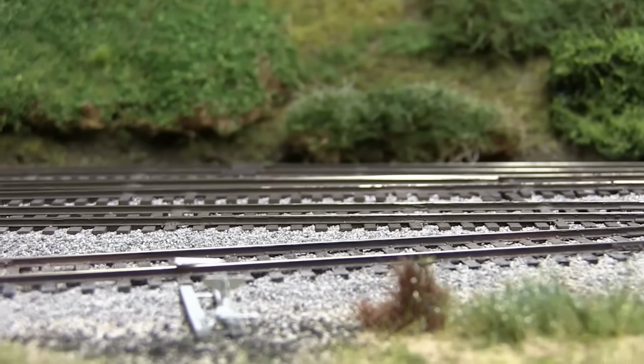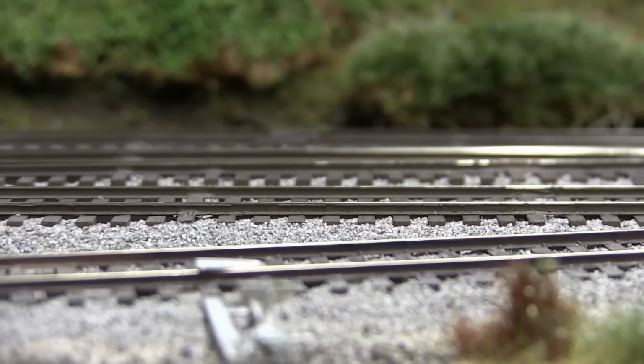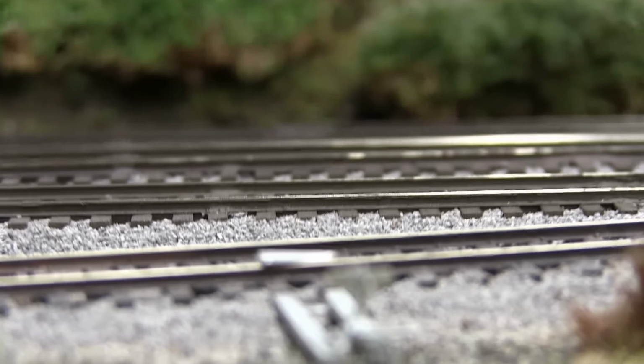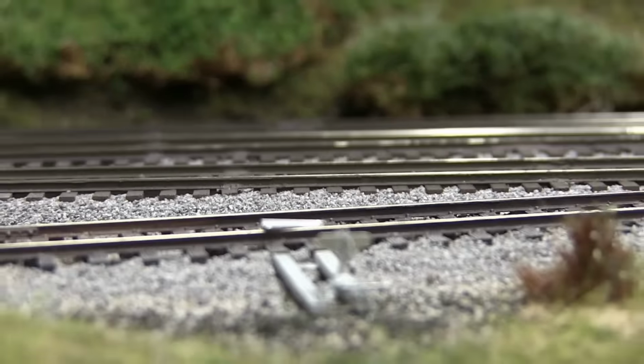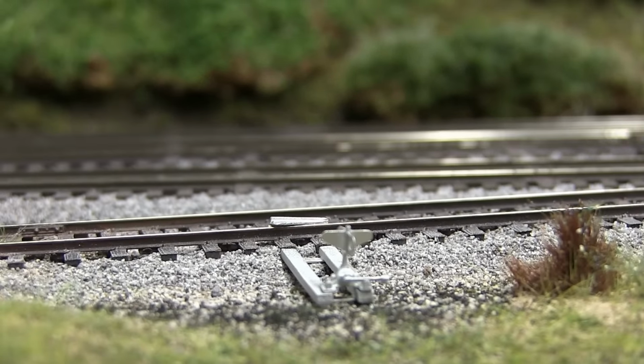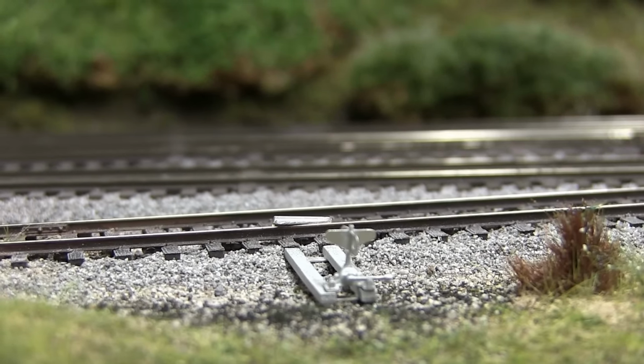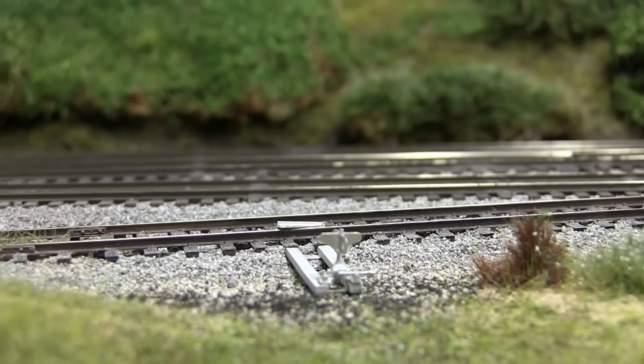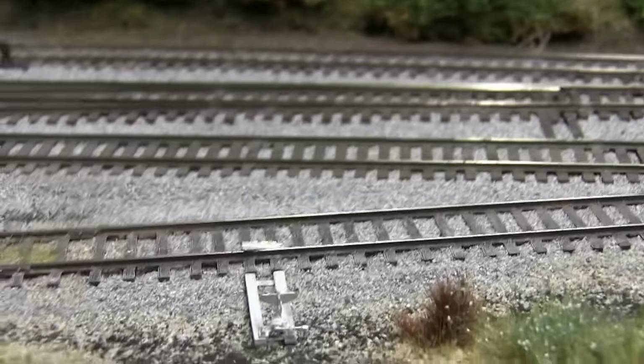Don't know if that'll show there. It might not focus for me. I don't think it will. Sorry about that. But it wasn't sitting on the rail. That's not bad. So you can see I brought it down, so it does actually sit on the rail, and obviously the ground throw there is just sitting there for the moment.